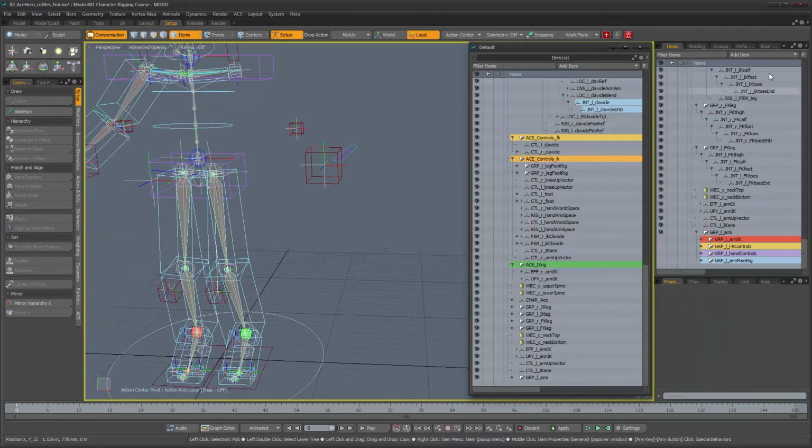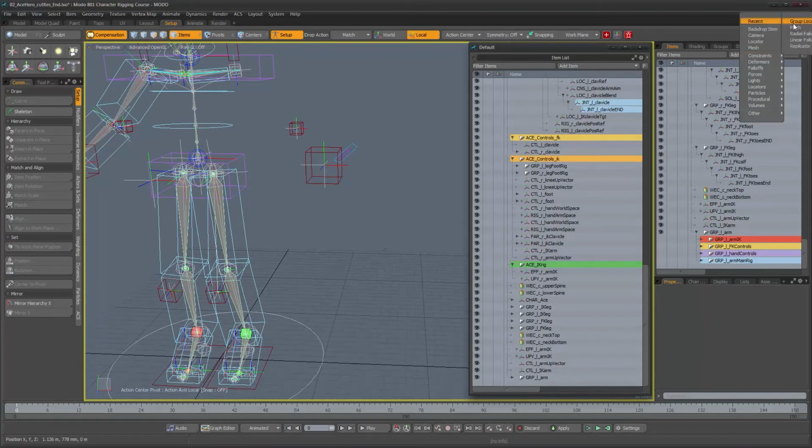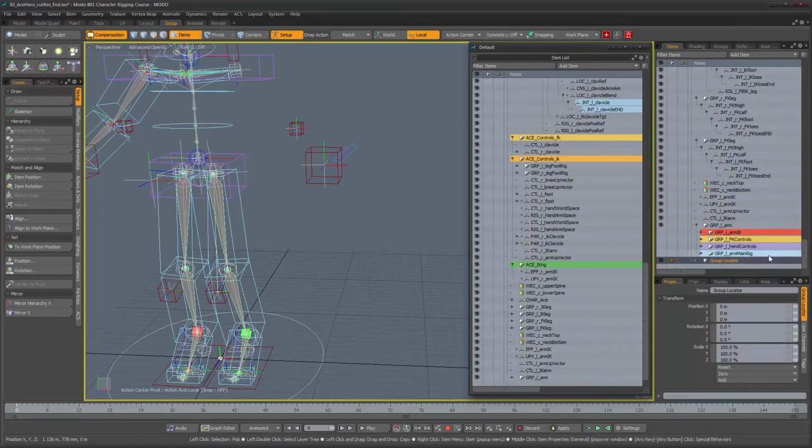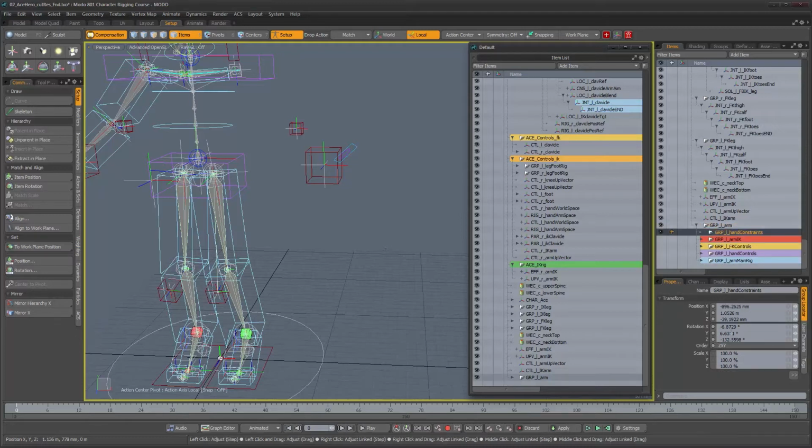So I'm going to create a group locator. And I'm going to call this guy group L hand, hand constraints for now, okay? And I'm going to leave it there, and then I'm going to parent it to the ARM group. So now this guy is going to store transforms because it's not aligned with the ARM group anymore.